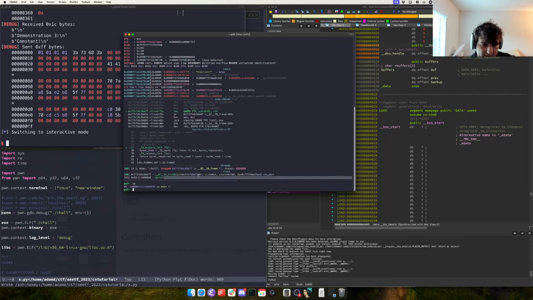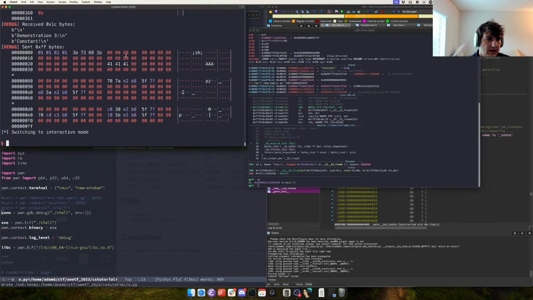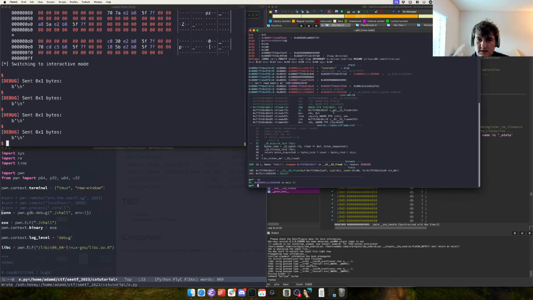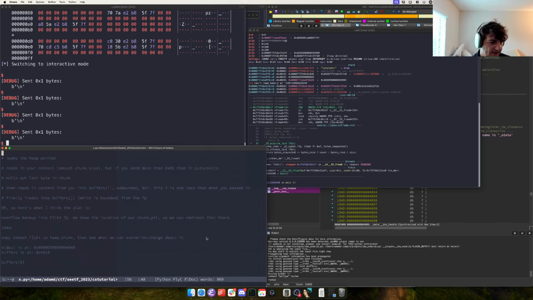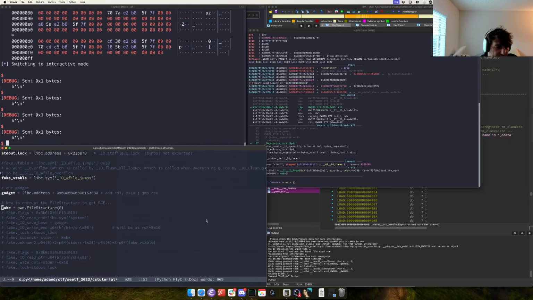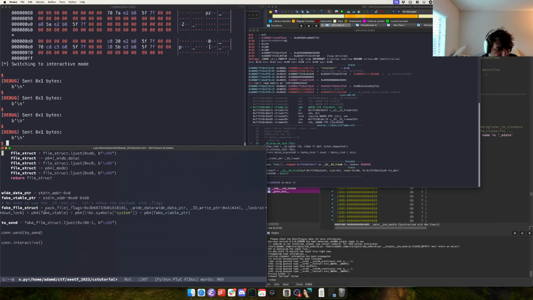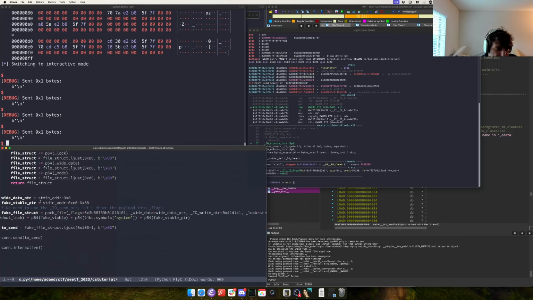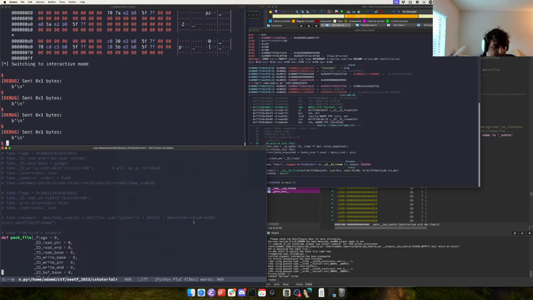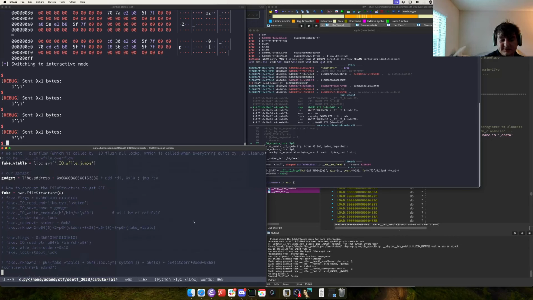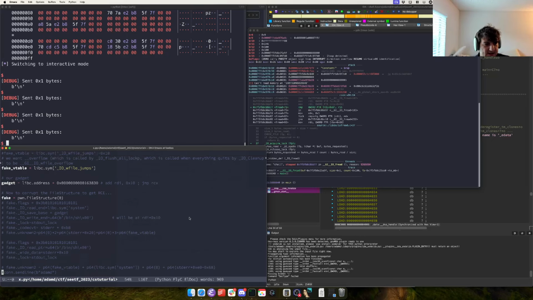Oh, I'm calling fread from this buffer of size one. That's the file pointer. All right. Well. Dang, I thought that'd be cool because I definitely had this working at some point, where I was creating a fake wide data pointer and a fake vtable pointer and doing all that stuff to actually make it work. But for some reason, that is not working. So maybe I'm going to blame it on the libc version, which definitely got updated, and not that it never worked in the first place.